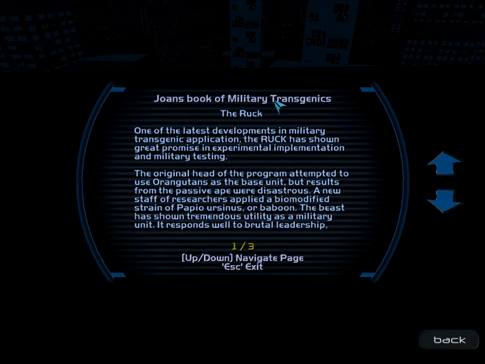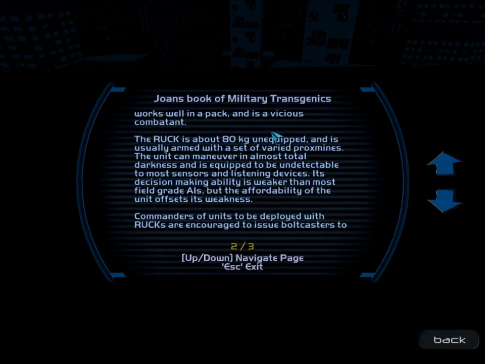The beast has shown tremendous utility as a military unit. It responds well to brutal leadership, works well in a pack, and is a vicious combatant. The Ruck is about 80 kilograms unequipped and is usually armed with a set of varied prox mines. The unit can maneuver in almost total darkness and is equipped to be undetectable to most sensors and listening devices. Its decision-making ability is weaker than most field-grade AIs, but the affordability of the unit offsets its weakness.